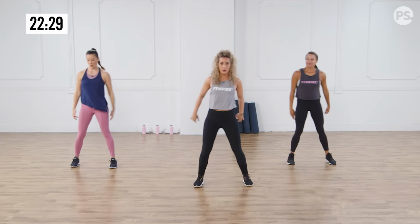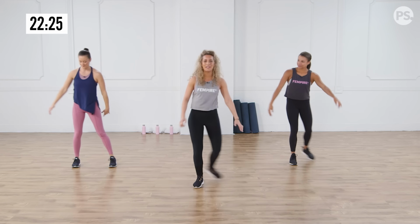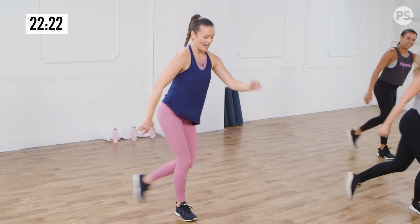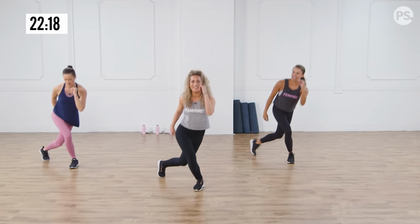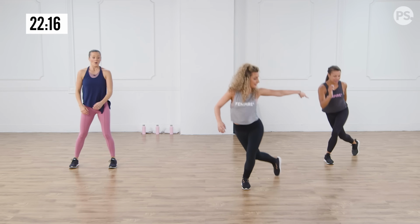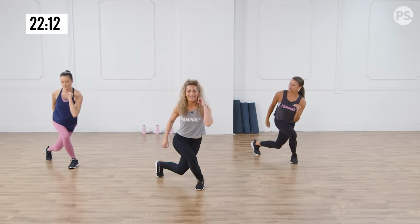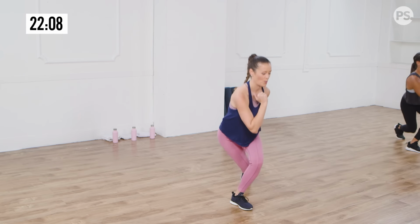Back. Drop. And lift. Final four. We got three, two, combination. Here we go, Kiki Crew, side, hold, drop, lift. That's it, keep it up. Use that breath, we're with you.